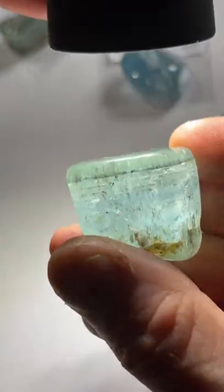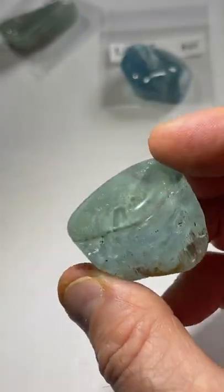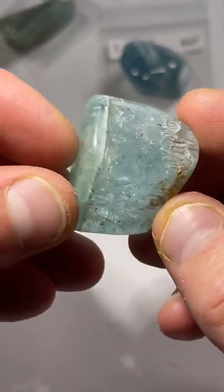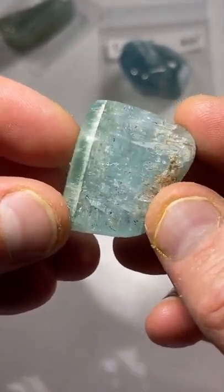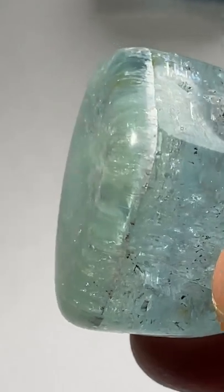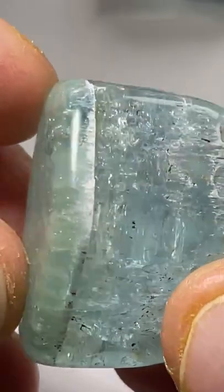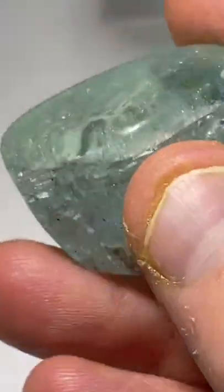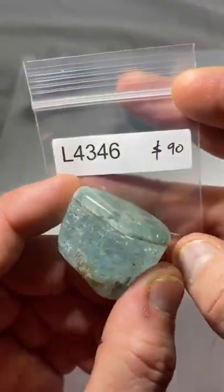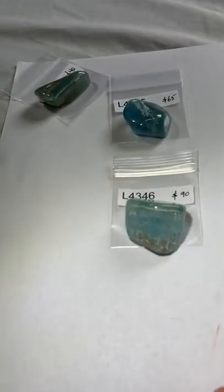This is a bicolored barrel. It's green on top and it's blue on the bottom. You see the very distinct line all the way around there. That's pretty cool. That's what people look for when you got variations in barrels, zonings are pretty cool. The top, you can see the zoning on the top. It's probably got a little bit of fibrous. You can see this part right here is like a cat's eye. I didn't notice that before. Maybe that's a reflection, but I think there might be a little bit of needles in there. You get the cat's eye going on. Anyways, it's a bi-colored barrel. It's pretty nice and big. It's good size, you know. It's a good slingshot stone. $43.46. It's $90. Oh yes.